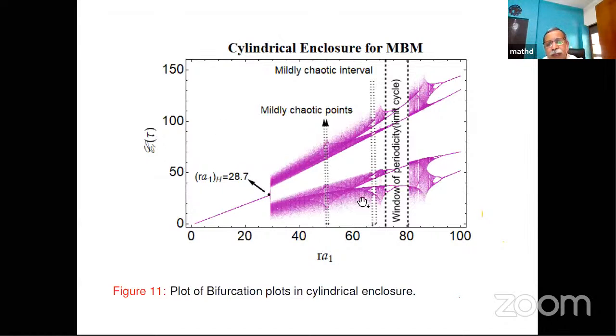So this is a bifurcation diagram. Wherever you saw the dip in the curves, you see these spaces. Okay, there is nothing over here. These are called windows of periodicity or limit cycles. So if you plot the solution of the dynamical system, you will see that they go around in circles. It may be a 2-cycle or a 3-cycle or a 4-cycle. So these are all characteristic features of chaos.